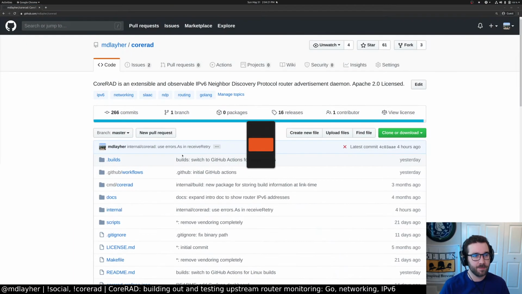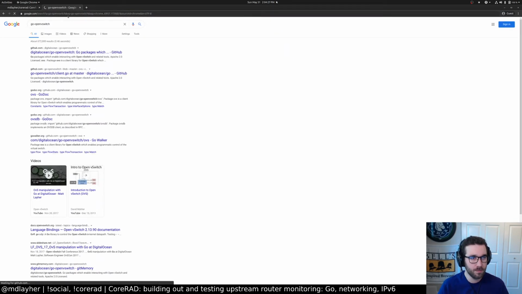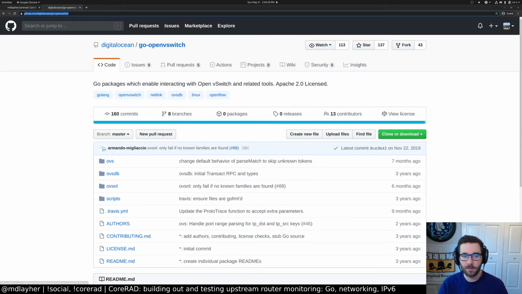One sec. Excuse me. There we go. This is the package I wrote. I also created a Prometheus exporter, which I cannot remember if it's open source or not. But yeah, it's got some rough corners. Basically, it is shelling out to the OVS tools under the hood because speaking OpenFlow binary is hard.